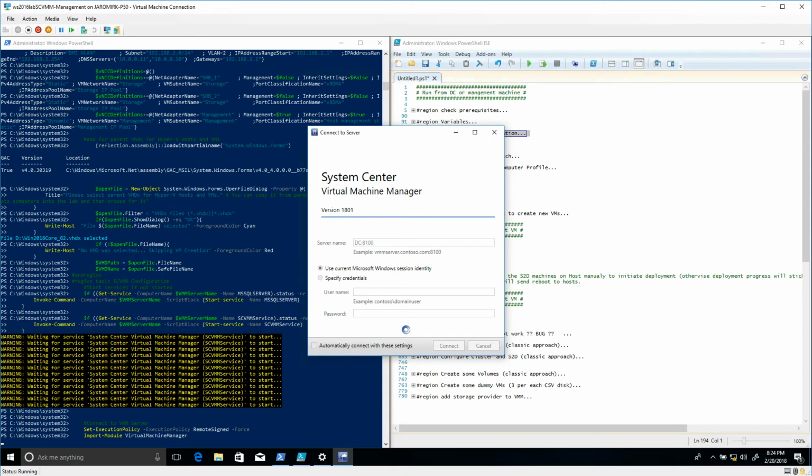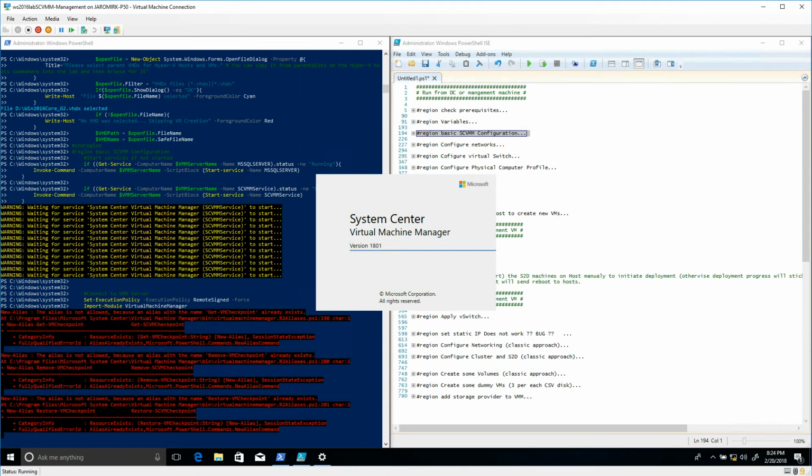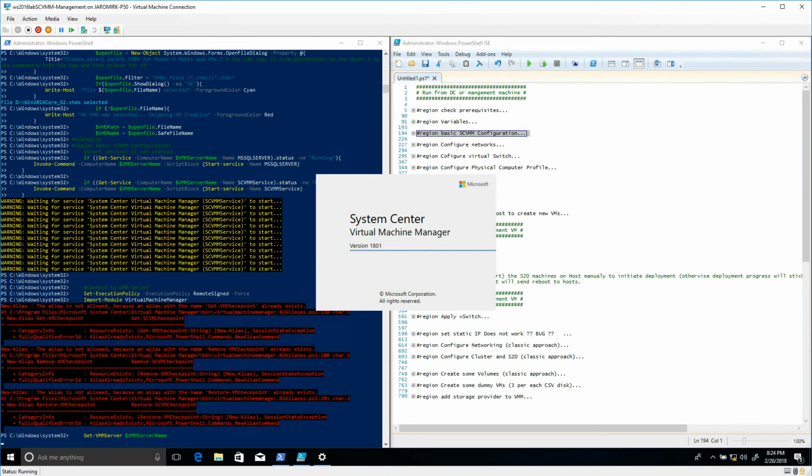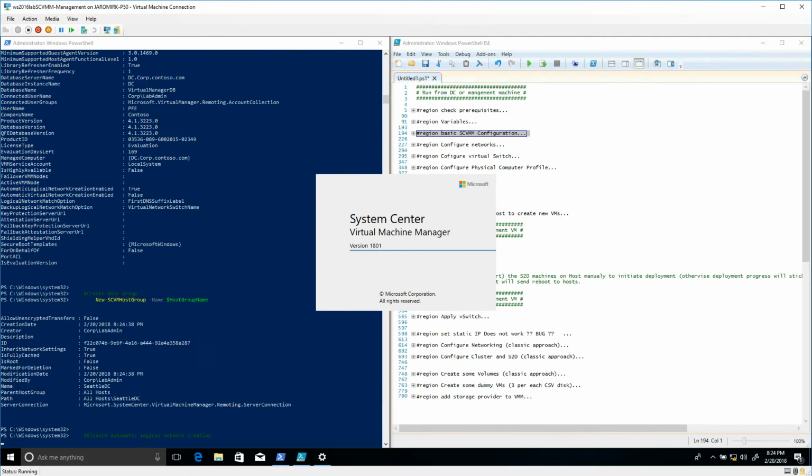Now the Virtual Machine Manager module is being imported, and we'll probably see some errors. I guess it's expected because there's some conflict between the same aliases. So yep, we will create a host group.